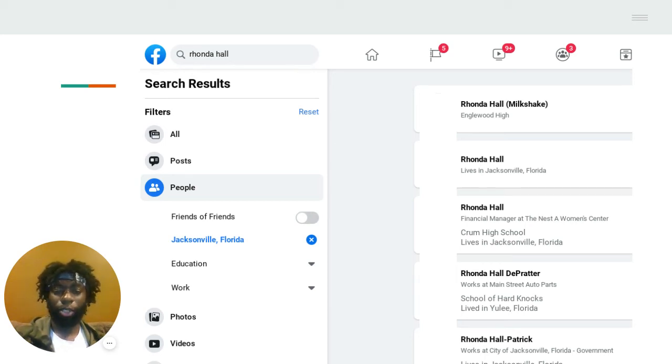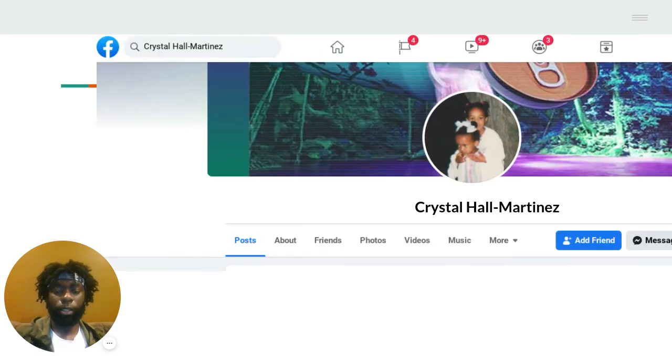This is an actual search, but what we would be looking for is possibly the photo of the person who is Hall Pass 81 on Ancestry, or any other contextual information that we can corroborate with what we've just found. So here, we actually weren't able to find any strong immediate leads. So instead of digging deeper with this list of Rhondas Hall, we're going to search for Crystal Hall Martinez.